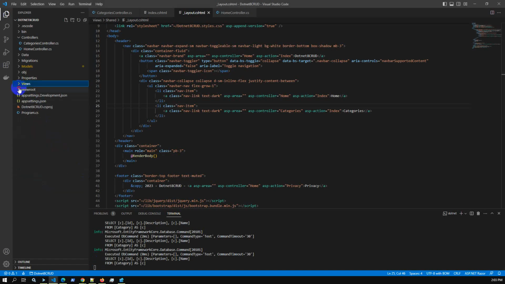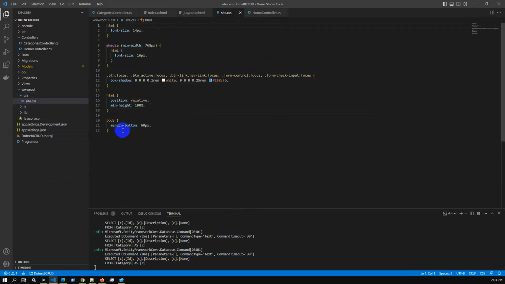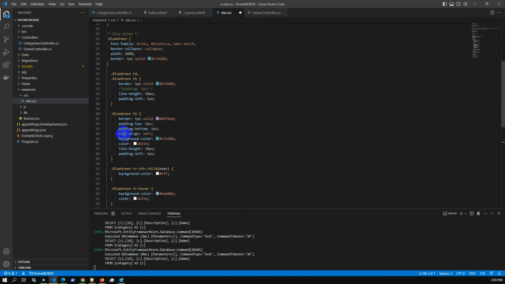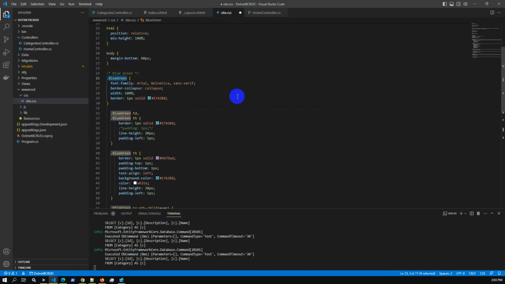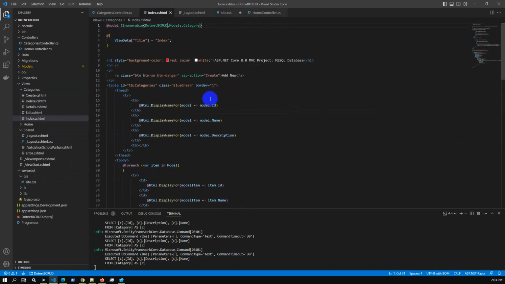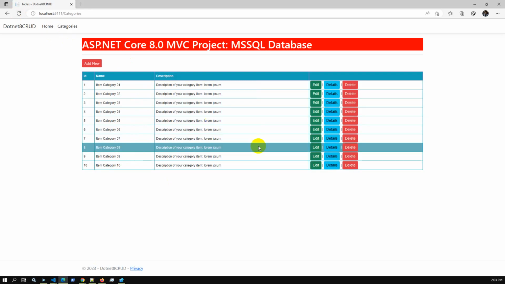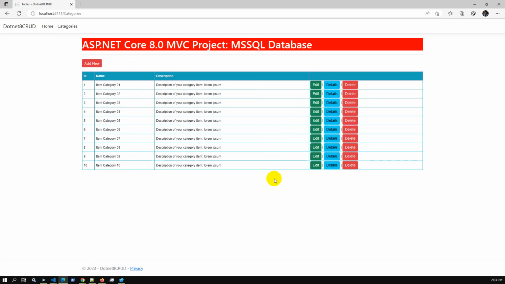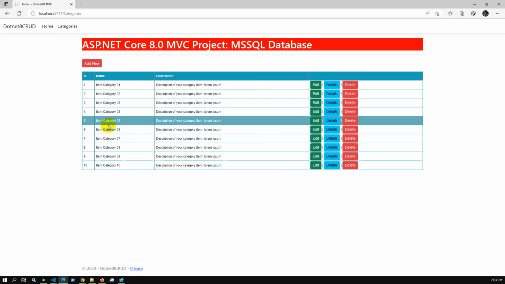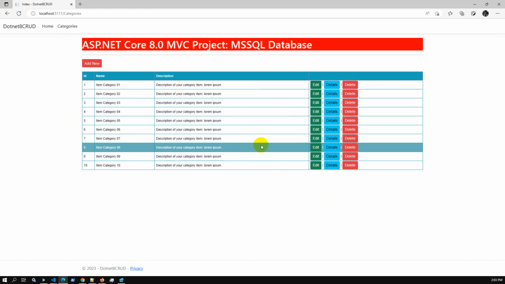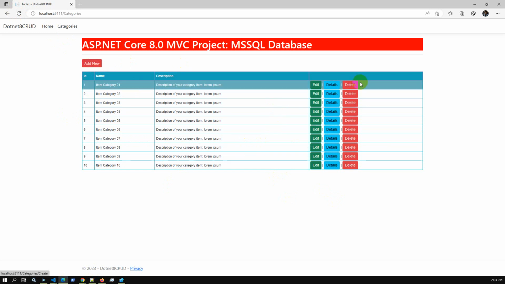We have to add CSS in the wwwroot folder, css, site.css default. I just add the table class. Blue green we have as the default class. I already added the reference in the table class blue green. If we refresh the page, yes, now the table looks okay. So we can see the different data. We can perform the add new operation, edit operation. We can see the details, and also delete.